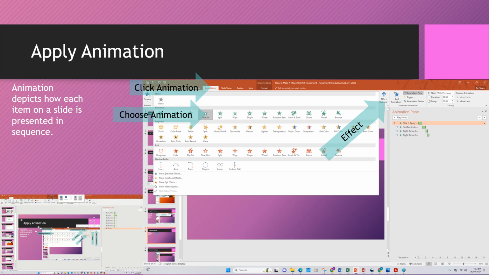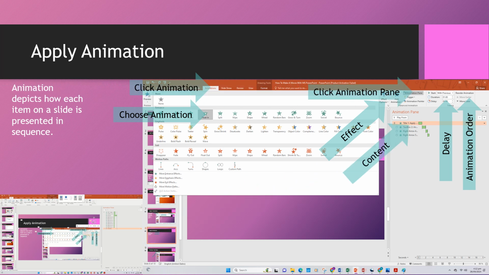Also, you will have the ability to change the order of the sequence in which each item is listed by using the reorder animation. You can also set the timing by allowing for how long the animation takes place, and also the delay in animation based on the type of animation you are doing.